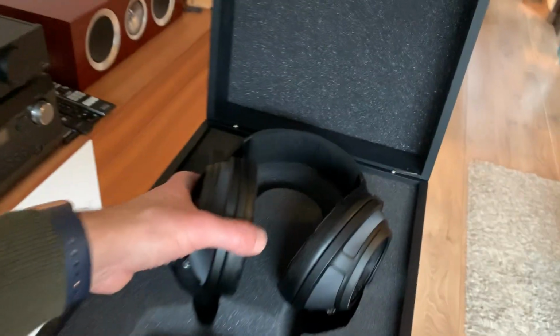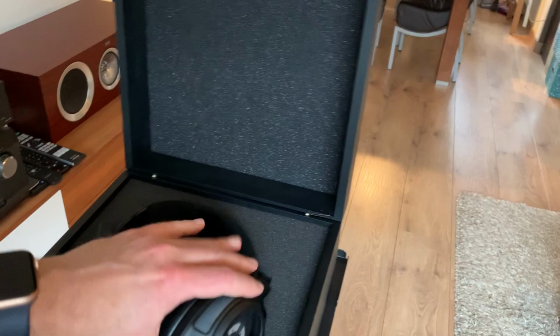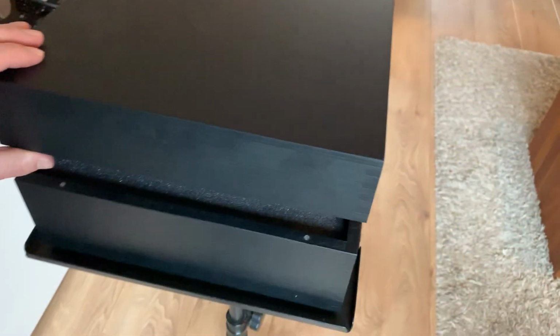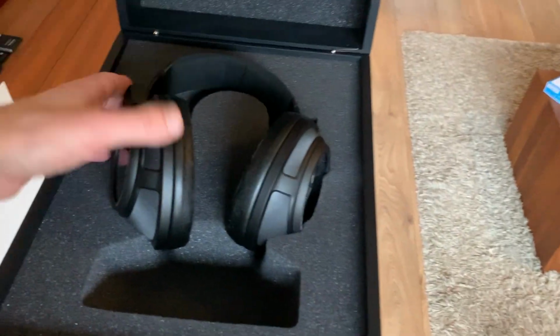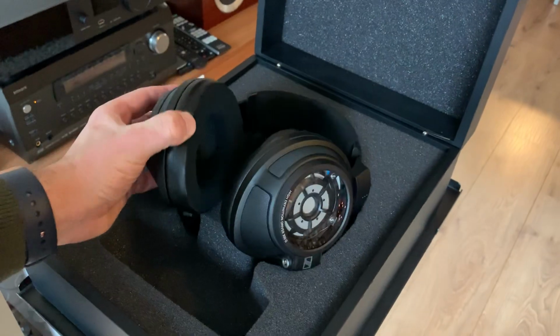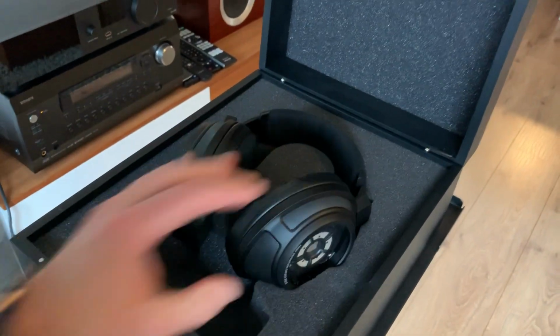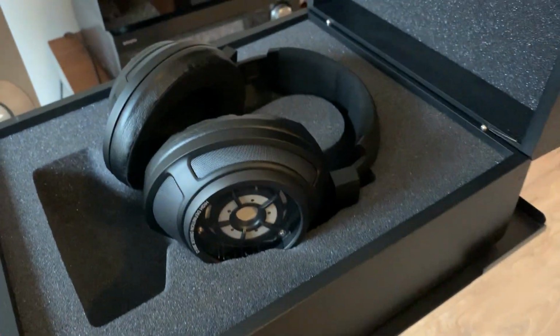So in the end, you'll spend a lot of money for not really great sound, but it looks cool. It's very bumpy, it's very large, so you can't take it with you very easily. And the case is really nice. So if you want a very nice case and a very nice looking headphone, well, then you can buy this. Otherwise, I would suggest to look for something else. The HD820 headphones by Sennheiser.